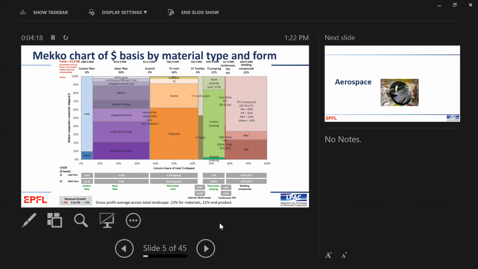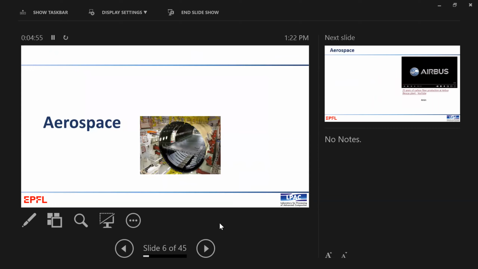Another way of looking is looking at some more of the constituent material types. Here you can see a big dominance of resin. That's mainly because it's very hard to separate where epoxy is sold for coatings versus composites. You can see all the injection molding materials that go into automotive, sheet molding compounds, carbon prepreg. So it gives you a picture and some quite hard to find data about growth rates and some gross profits, and you can do some consulting with those slides after the course quite easily. So that's where composites are used, which is why I've chosen aerospace, automotive and wind for a quick look.